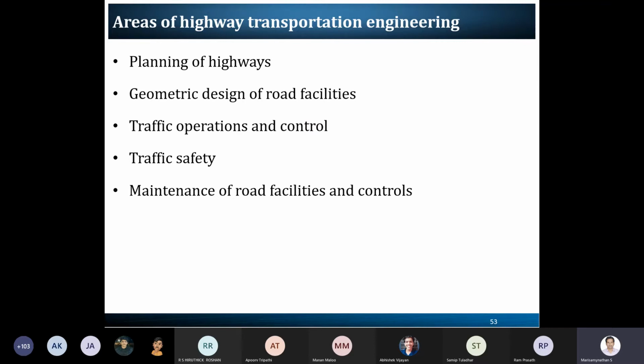So where exactly the planning is happening, how the geometric designs are done, how the horizontal curves we are constructing, vertical curves, upwards, downwards, as I mentioned, how the signals are operated. The plenty of safety importance and parameters we provide, then how the maintenance happens. So all these existing facilities and existing conditions, particularly for Indian conditions, and what solutions we are able to provide. All these things you will be studying in the core as well as the elective subjects, and plenty of research is going on in this particular field. So this is the overview of the field of highway transportation engineering.